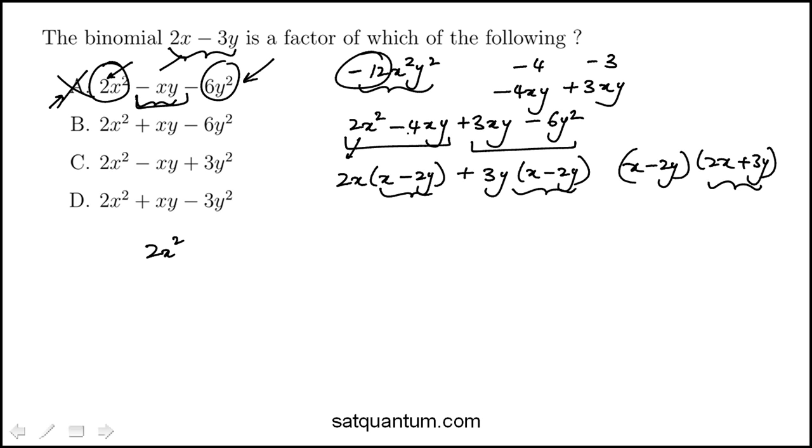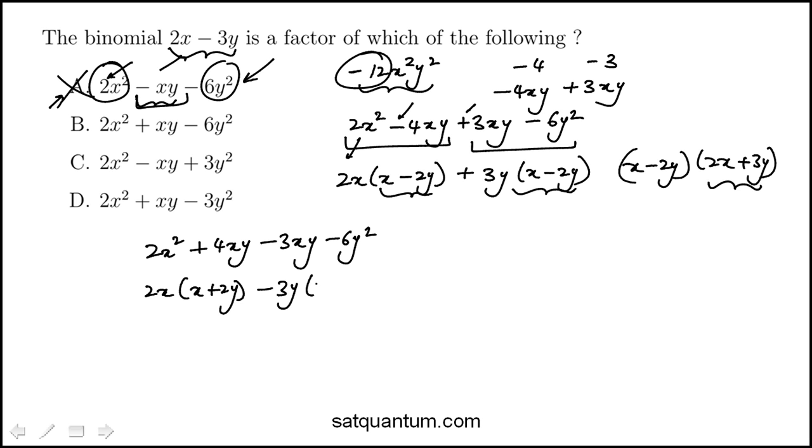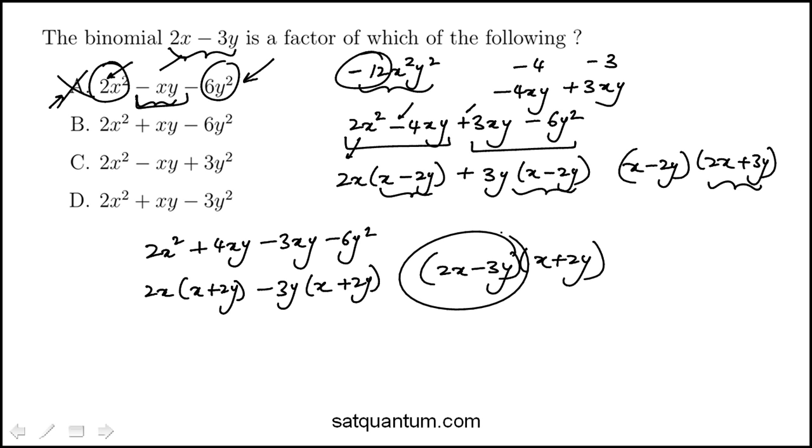We do B, which has a very similar structure. The difference is that this sign would be flipped. And then the next step is the same. So that would be x plus 2y, and here would be minus 3y. And now you would see that 2x minus 3y is indeed a factor. So the answer is B. And of course, depending on where you start in your choices, you may have to struggle with these others as well. That's just how these types of questions, which are which of the following, you don't know which one is correct. So that's a little bit of trial and error.